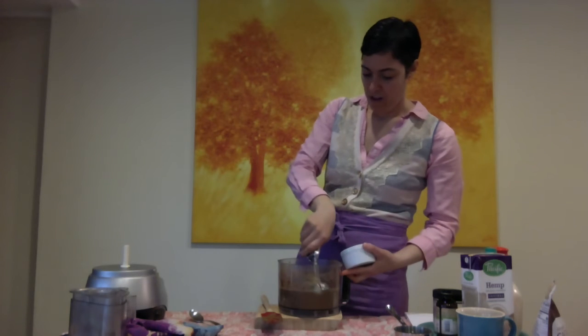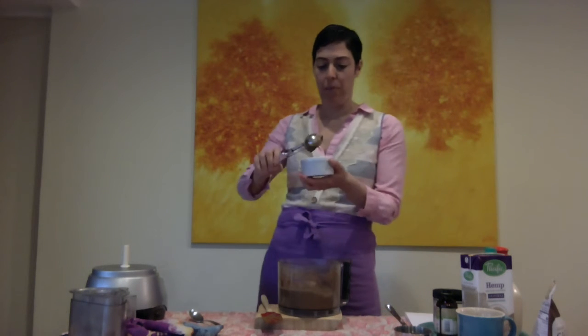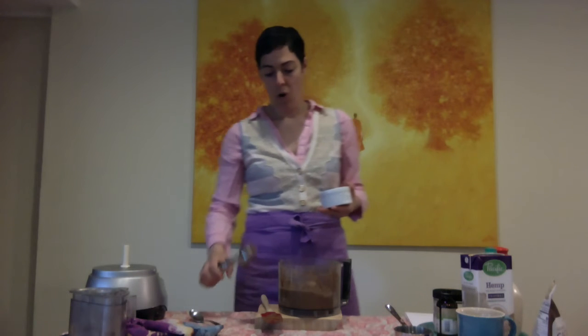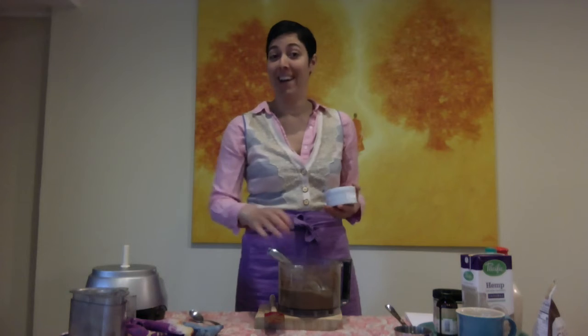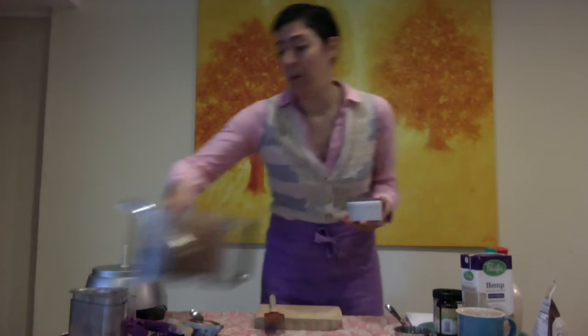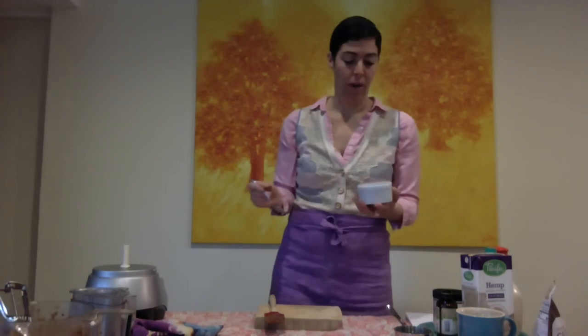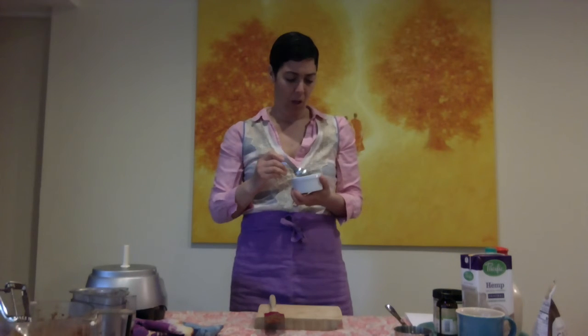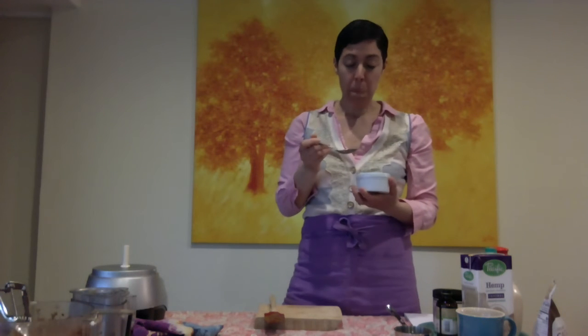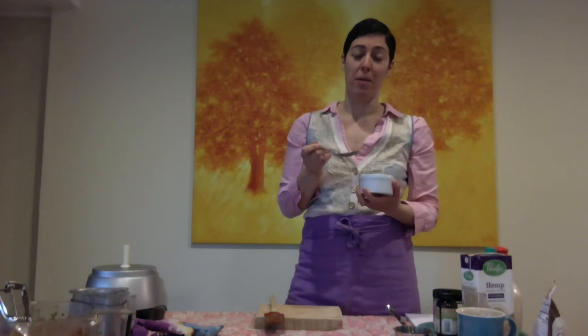Okay, so I'm just using an ice cream scooper. This works out really well because I have kiddos at home that are always worried that one's getting more than the other. So this helps because it makes it more equal and proportional, but otherwise you can do whatever you want. Okay, so here you have this beautiful, beautiful chocolate avocado mousse or pudding, and it's divine. So let's give it a taste test. And it's so smooth and glossy. Oh, so yummy.